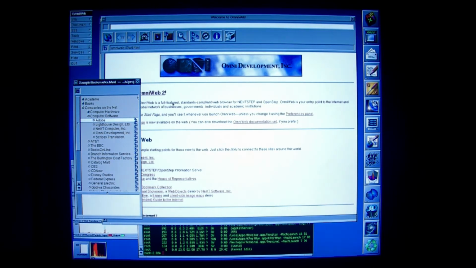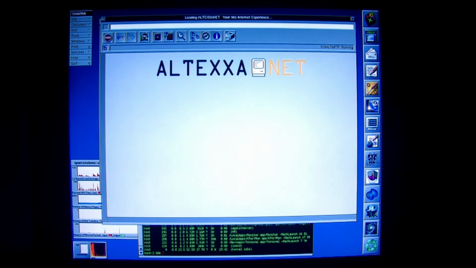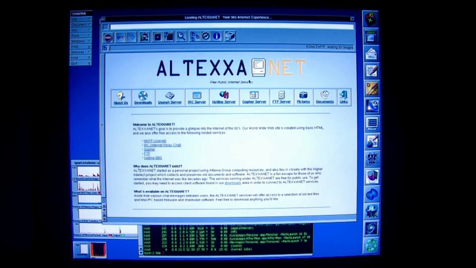But yeah, like Adobe, that's not going to load in this. But there is one site that I keep running. This, however, does load the AltexNet website.